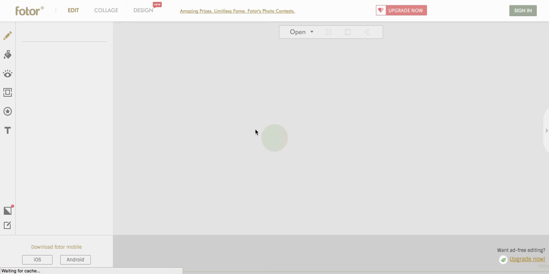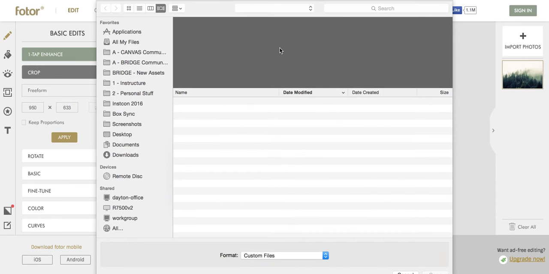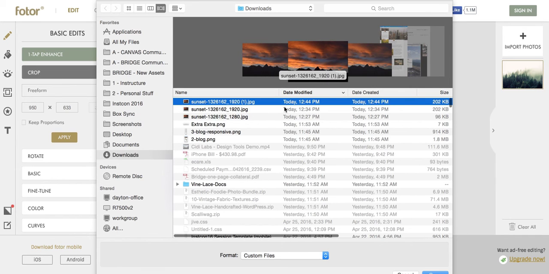And then you will find that image that we just downloaded from the web. And it does take a little bit of time to load, so hopefully your internet connection is fast. I'm going to open from my computer, and sometimes this takes some time for me. Oh, there it is. Okay, so what we're going to do is pull in this image that has a width of 1920 pixels, and then you can actually see the interface back here. There's a crop tool on the left, and we're going to use that crop tool to crop our image. Pretty self-explanatory.